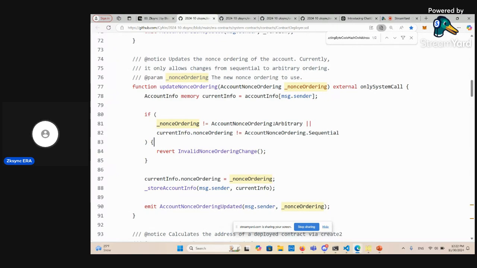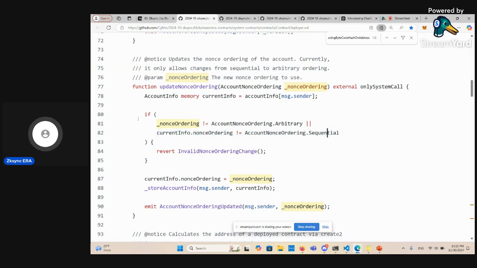So this one says if the new one is not equal to arbitrary, then we are in trouble. If the old one is not equal to sequential, we are also in trouble. So the old one has to be sequential.